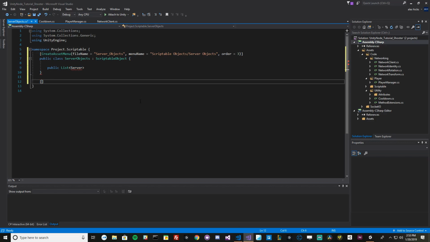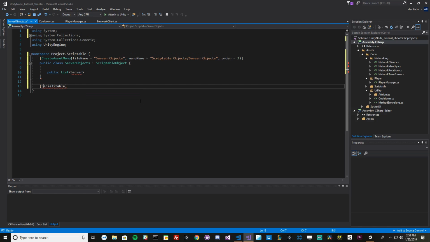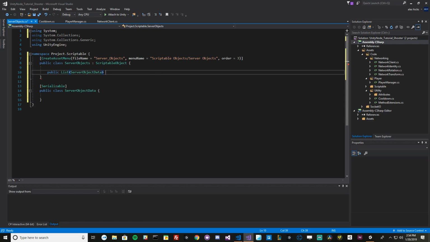So we are going to go System.Serializable, and then I'm going to just remove System. and bring in the namespace. This is the fast way I find to bring in the namespace for System rather than just typing it. Okay, so we're going to make a public class called ServerObjectData. And this is like what I was saying before. It's going to contain the name and a reference to a game object. So we're going to make a list of those, and we're going to call them objects. Cool.